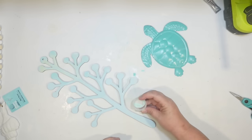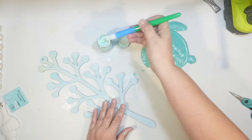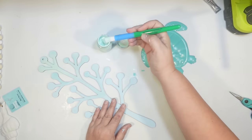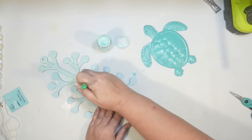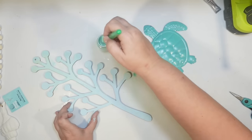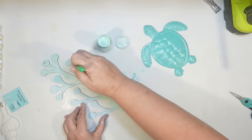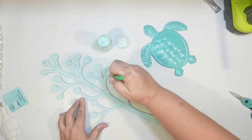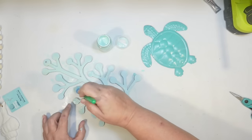Now I decided to change the color of my coral. I decided to go back with that same sea glass color that we used before and make them match a little bit. Mixing the two blues together did make it a slightly different color of blue, but I'm okay with that. I think it looks really pretty. I just wanted something close, kind of complementary. The sea turtle is a little darker, but we're going to distress that, so that will lighten it up a little bit. So just slightly changing the color on this one, just because I didn't really like the color that I chose at first.